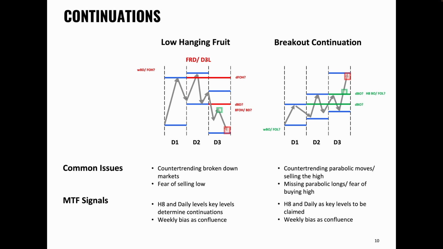So you might have a first red day, 3 days of long. It already in London reversed and pulled back heavily, and now it's breaking down and you are maybe at previous day low or even below that. And then you might think, okay, that's too deep. I can't sell the low. And I think it might rather go up again, and you buy the low. And then you're just counter trending a broken down market. You have fear of selling low, and then you just buy the low, and then it just falls through.